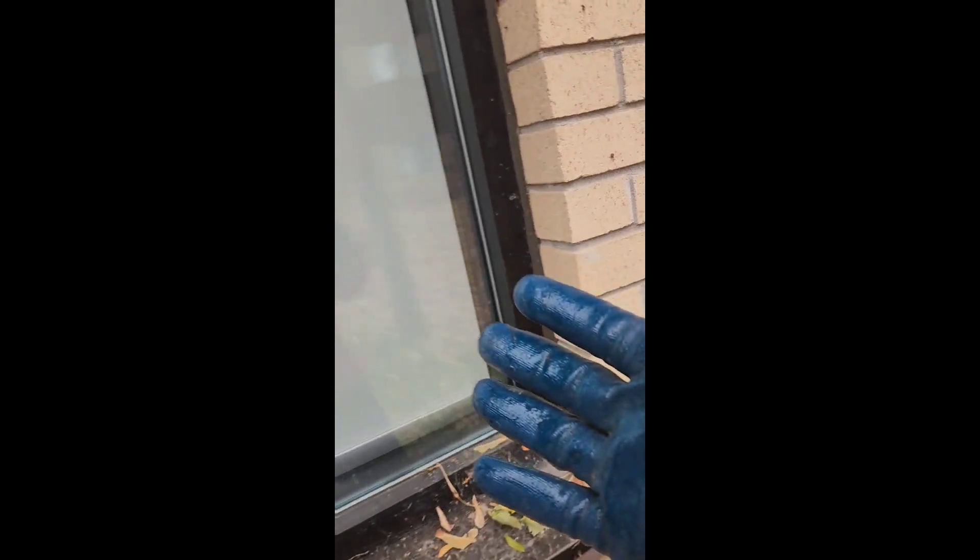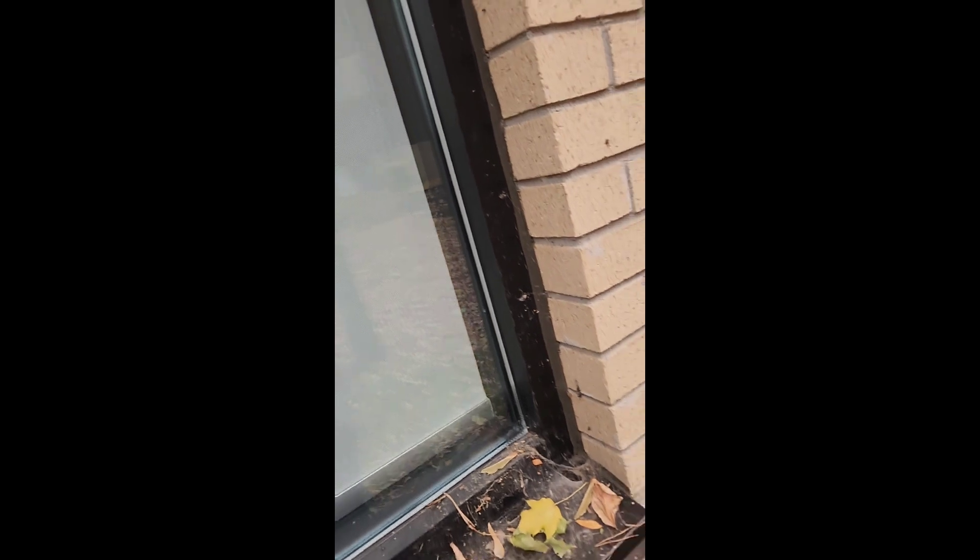What we do is the first guy that goes around, we just go around without even a rag. We have gloves on today because of the weather, and we just basically knock this stuff down. By the time we knock it down once, you can see how much it dries out — that's what we're getting it down to.